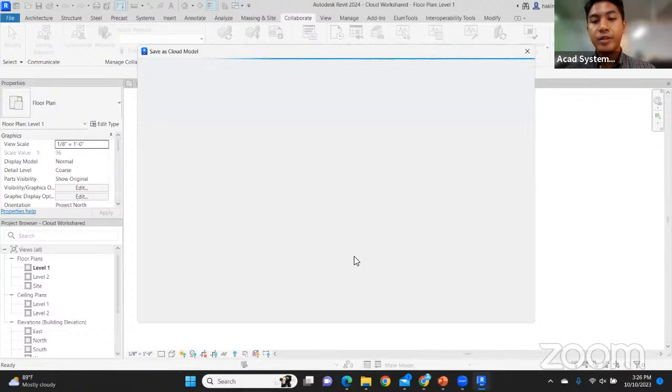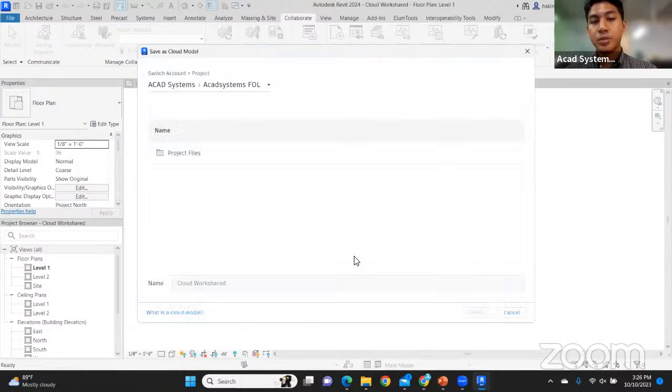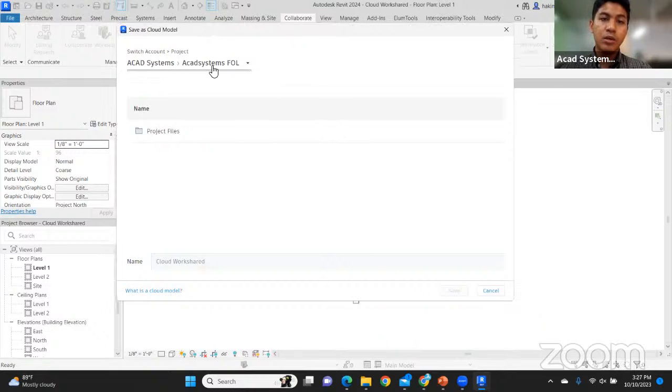If you don't have the BIM Collaborate Pro subscription, that In the Cloud option will be grayed out. Again, this window will pop up. You will choose your account, your project name, and then go to that folder location. I'll just save it at the same place.